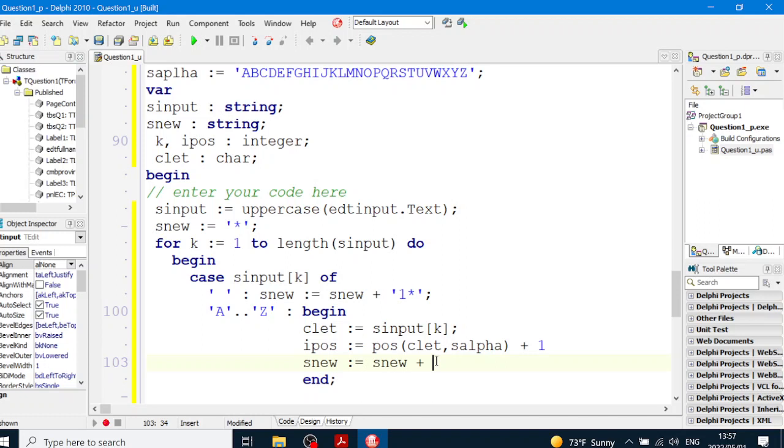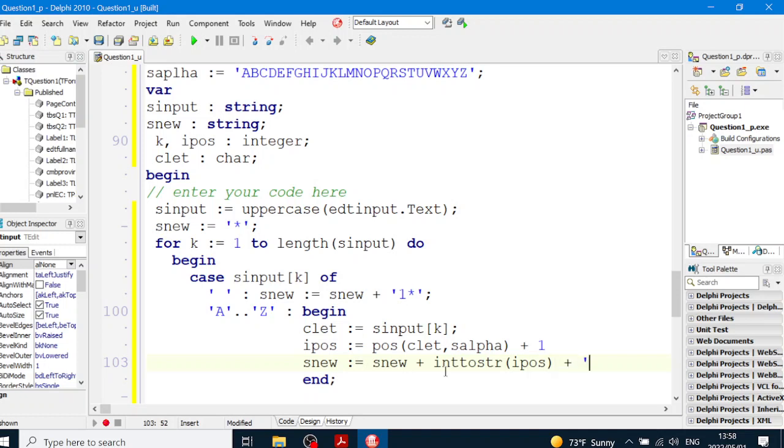Numbers 2 to 27. So basically, if the character is D, A, B, C, D, character number 4, then the number 5 is going to be added to rpos into string rpos.